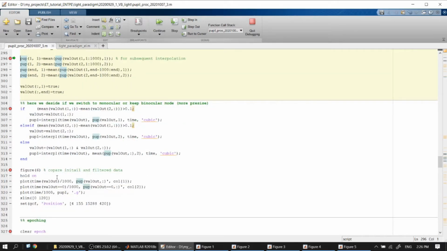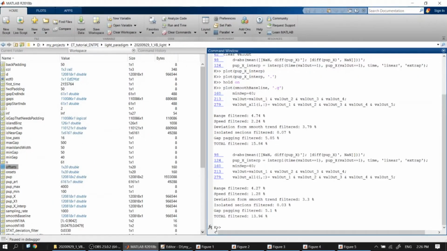In our case, the difference between the number of samples rejected in the first eye and the second eye is less than 10%.